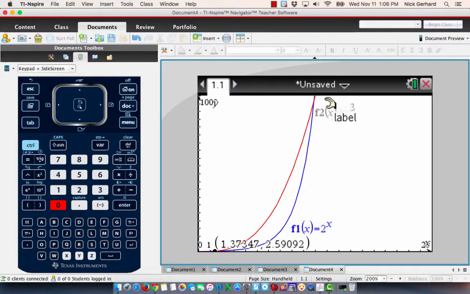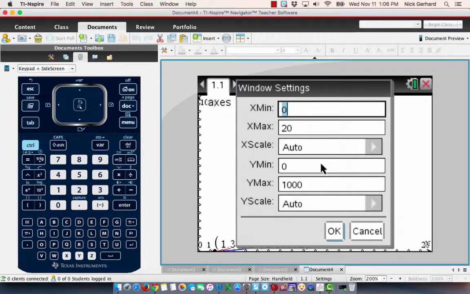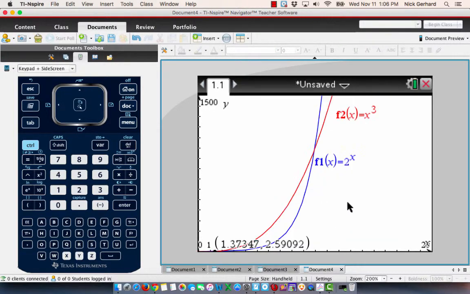And, when I look at that, we can kind of see that they're starting to intersect again right here. Now, it's kind of hard to see because, again, the window. But, I'm going to make the y max a little bit bigger. Let me get 1,500 here.